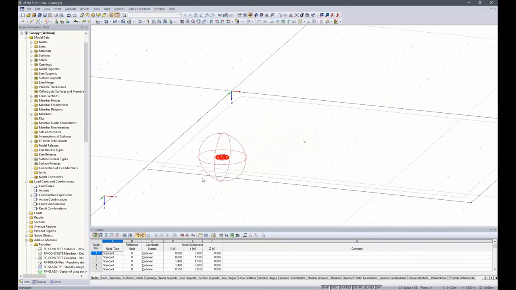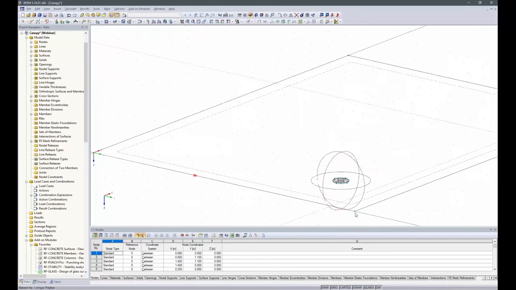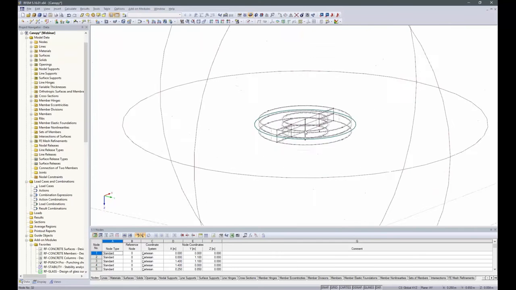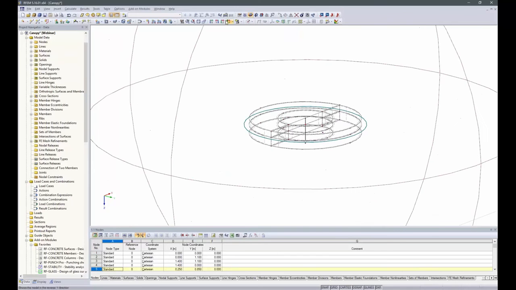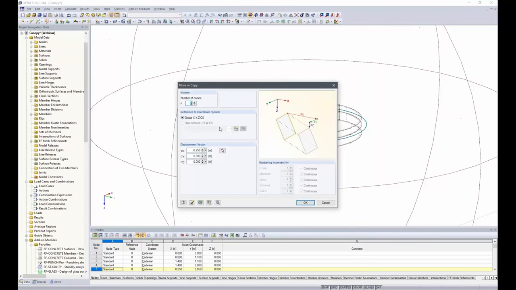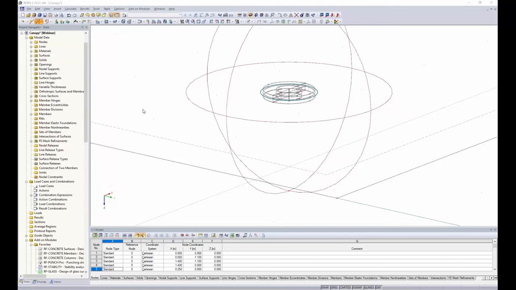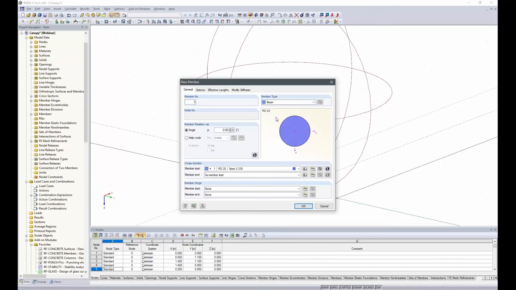Click OK, and now I've moved this to the right place. The next I will do is modeling my substructure. For that I copy my center node by 10 centimeters into Z direction, 0.1 meter, one copy.